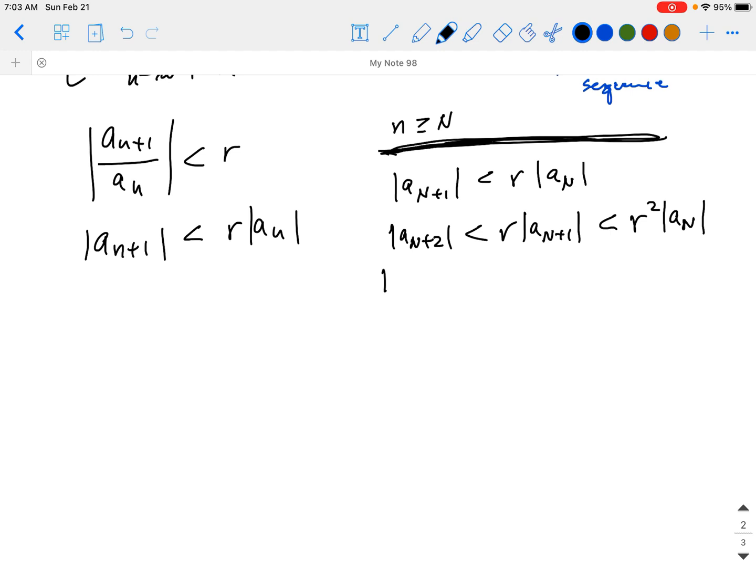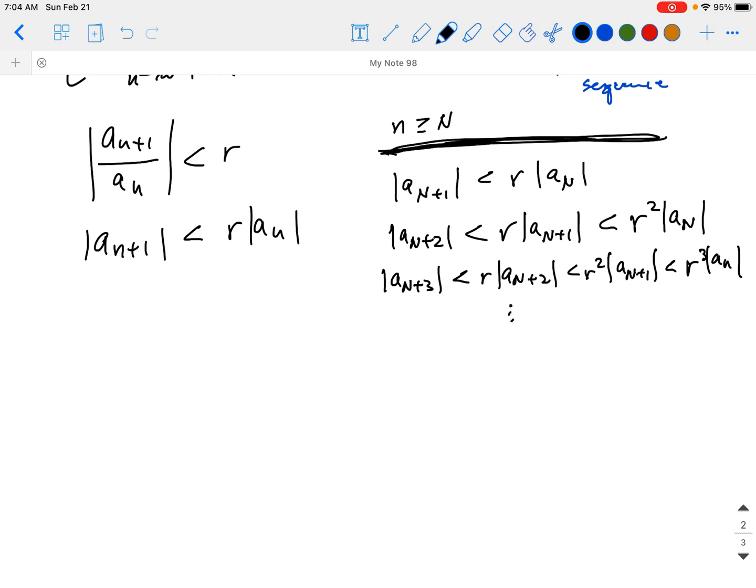And then we can continue on. So we can do the third term past N and construct the same sort of argument. And note, this is going to hold because r is smaller than 1. So these powers of r are going to continue to shrink our values. And we also know that the ratio is going to be less than 1. So a sub n plus 1 and a sub n are going to be smaller. But these cubed, squared, and r terms are going to guarantee the inequality here.